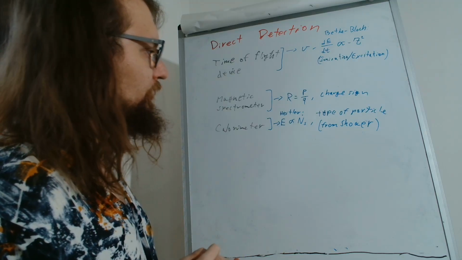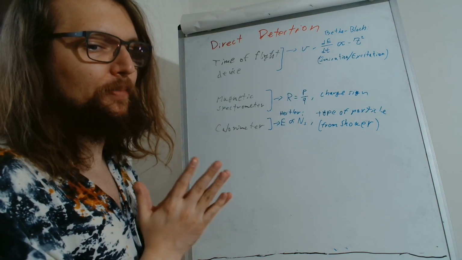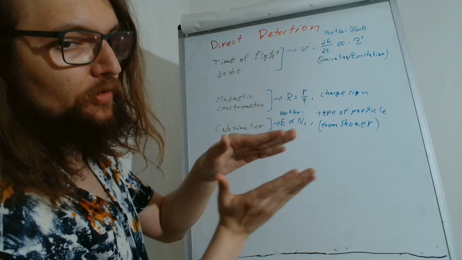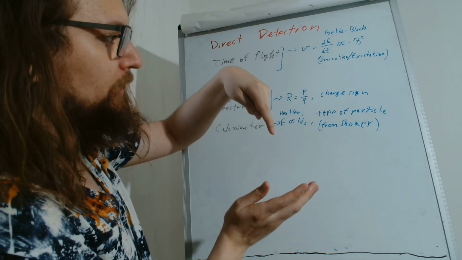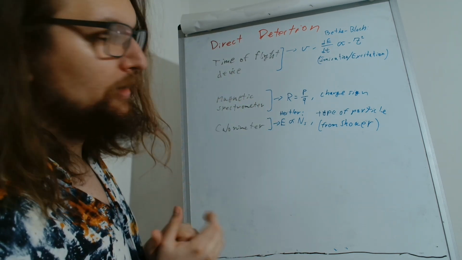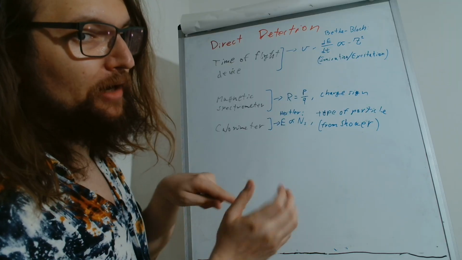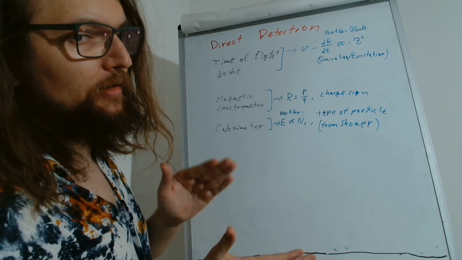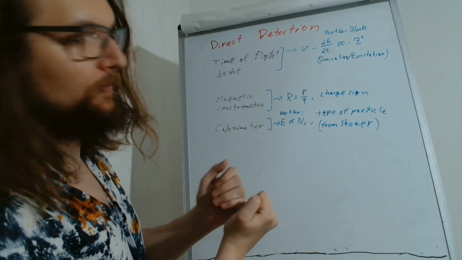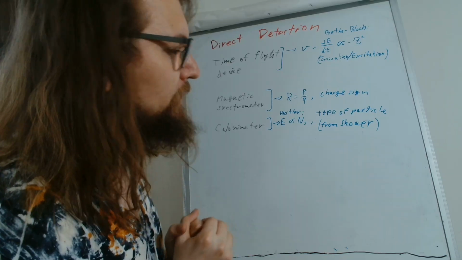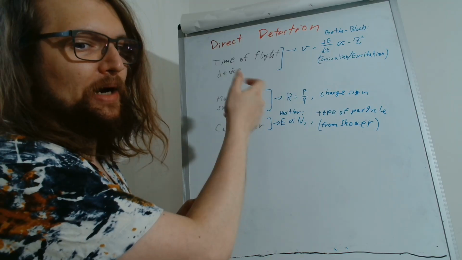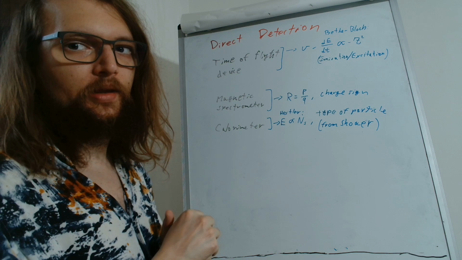Then we have the calorimeter. The calorimeter can measure the energy by counting the number of particles in the secondary shower produced by the cosmic rays, because the calorimeter is a thick layer of material. When the primary cosmic ray hits it, it produces a shower of particles, which according to the Heitler formula can give you the energy by counting the number of secondary particles. And when all this energy is absorbed by the calorimeter, it can be measured by counting the particles and the types of particles in the shower. The secondary particles can tell you the type of primary particle which hit the calorimeter.